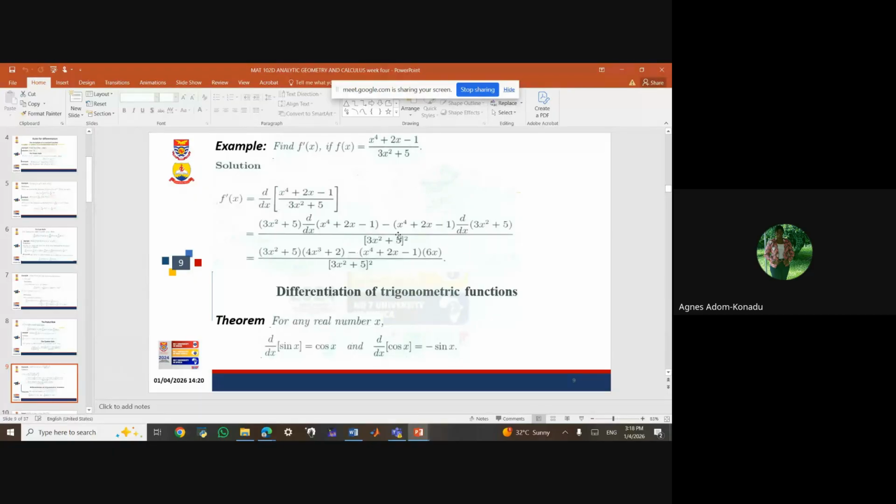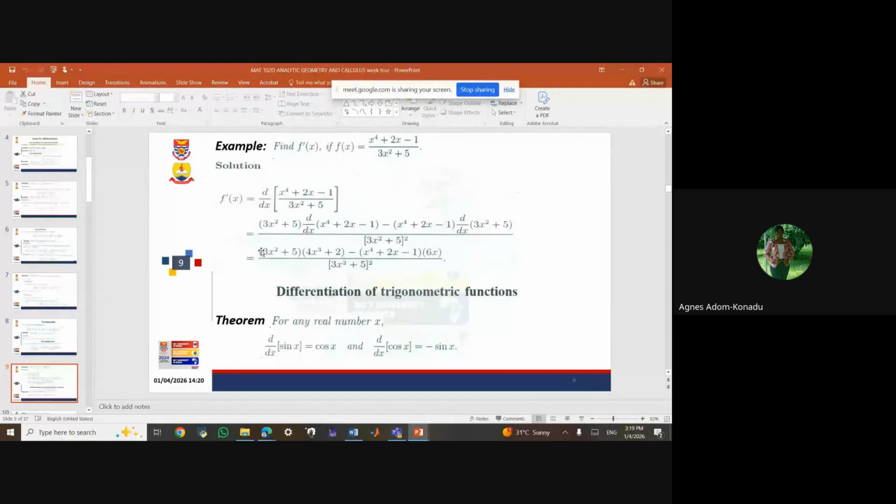Then minus, then I come to this place. I have x squared, x to the power 4 plus 2x minus 1. Then I come to the differential of the denominator. So this one, I have a constant. I'll keep the constant 3. Then I will differentiate x to the power 2. When I differentiate x to the power 2 by the power rule, it is 2x to the power 2 minus 1, which is 1. So I have 2 times 3, which is 6. So I have 6x. Then plus I differentiate this constant. I know that anytime I differentiate a constant, it is 0. So that one will not count.